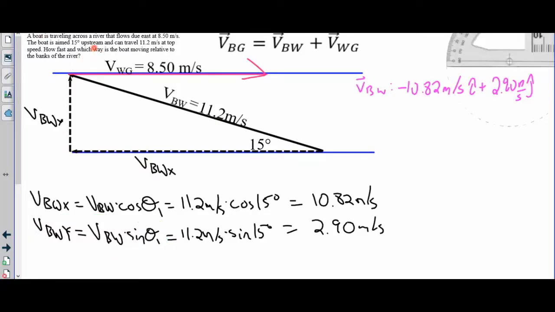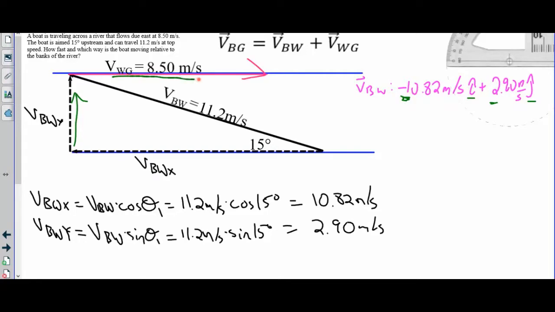So I would set it up like this. I'd write it down in this rectangular format where you have these component vectors. I'd write it as negative 10.82 because it's going left, it's going upstream, so that would be west. Don't forget to make this one negative. And because I decided to make this going north, not that the question told me to, I just felt like dealing with a positive value. So that's just positive 2.9 meters per second in the vertical.